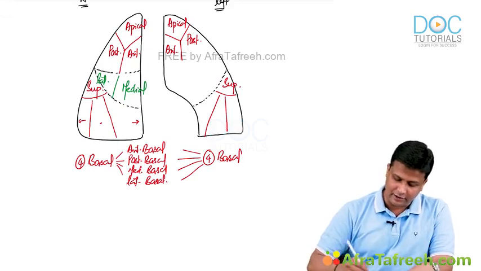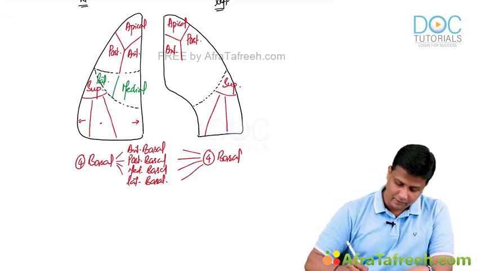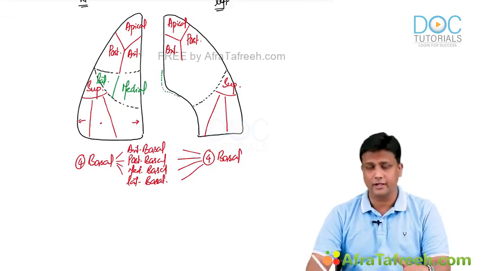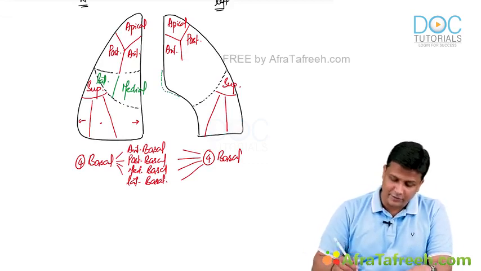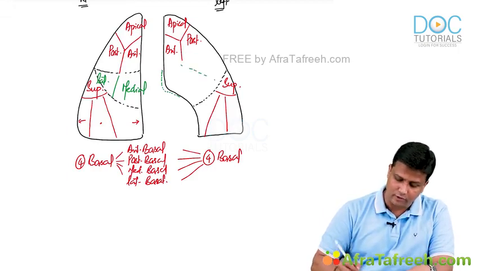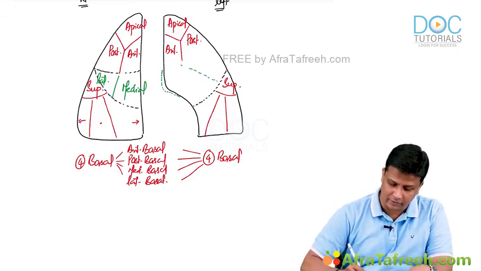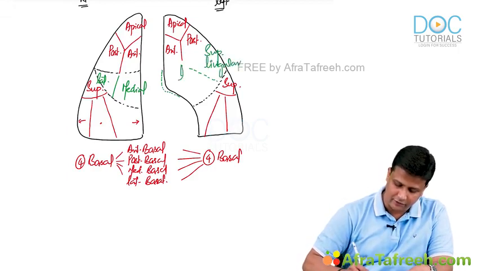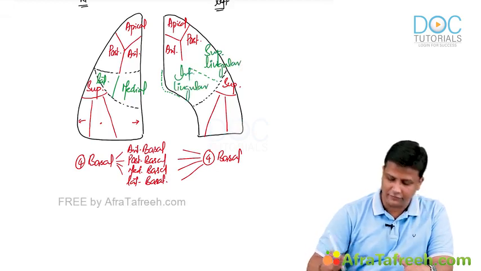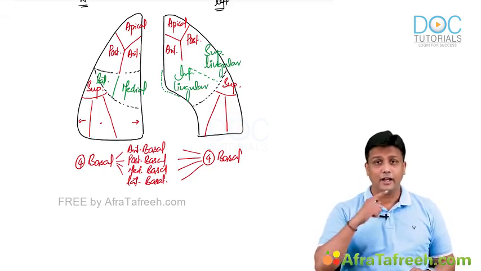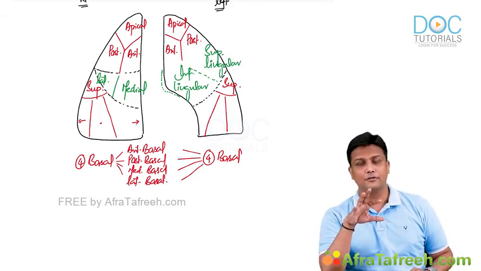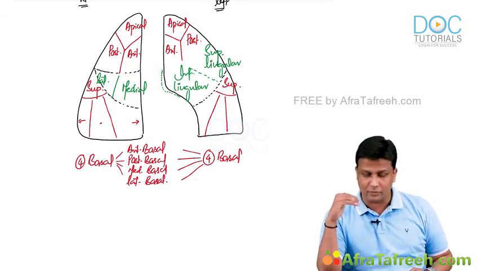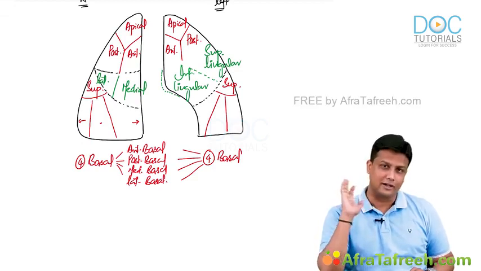Then in the left lung, actually we don't have a middle lobe over there. But here the naming is very much easier. Why? Because what is this tongue-like structure hanging over there, guys? That is nothing but lingula. And with respect to that, remember there will be two more bronchopulmonary segments here. One will be superior lingular, and another one will be the inferior lingular here, guys. So due to the presence of that tongue-like structure, that is lingula, there will be 2 segments over there. One is superior lingular, another one will be the inferior lingular, guys.